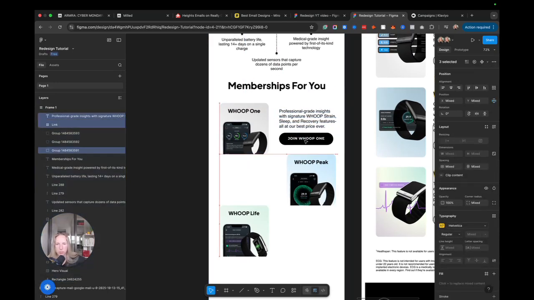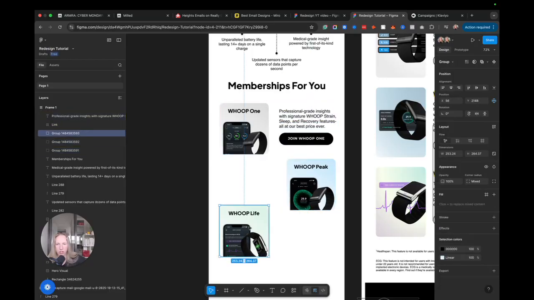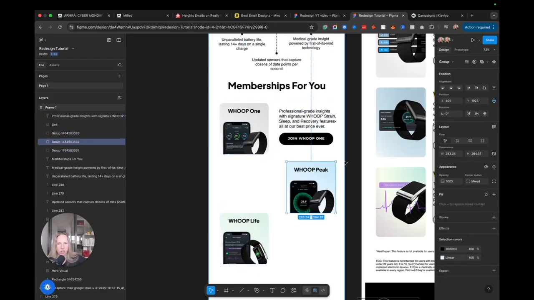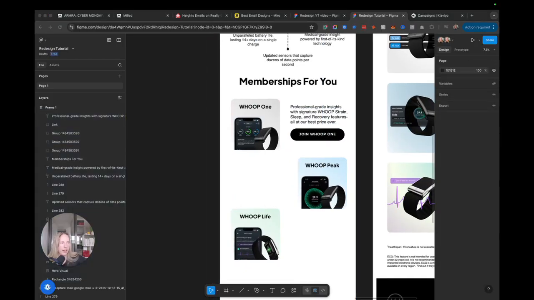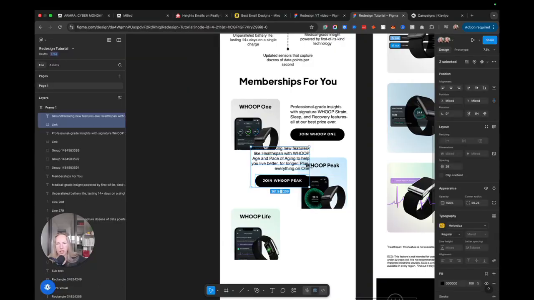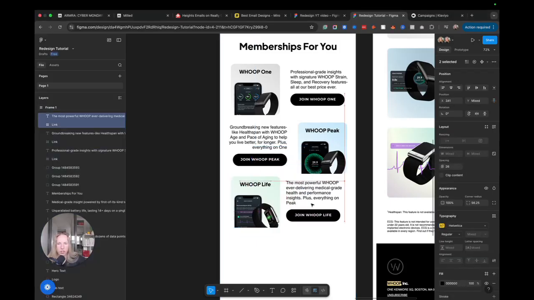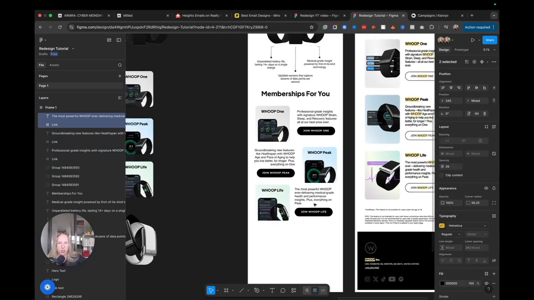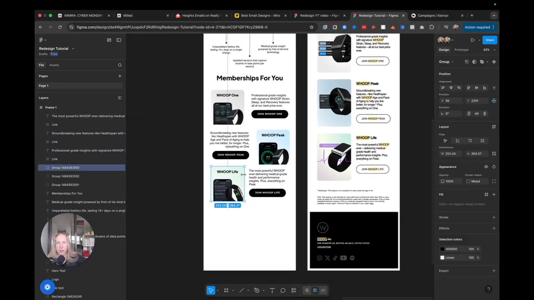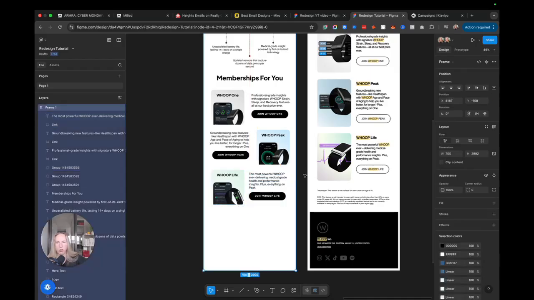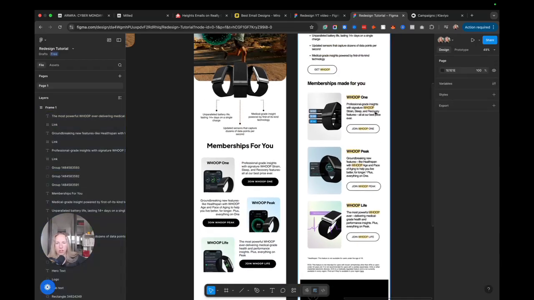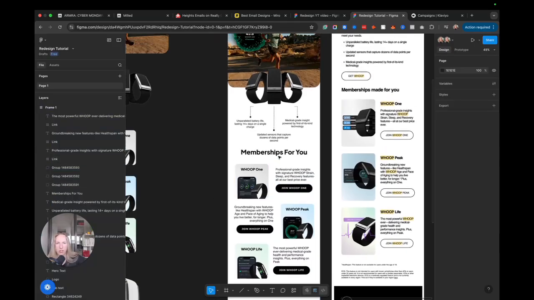Now for my liking, this is a bit too close to the hero. I'm going to move this down. Great. So that looks good to me. And again, I'm just taking all the elements from the left here and making sure that the spacing is correct. All right. So if we compare it, aside from the spacing, everything looks pretty good to me. So we're essentially just turning this into a little bit of a different section over here.